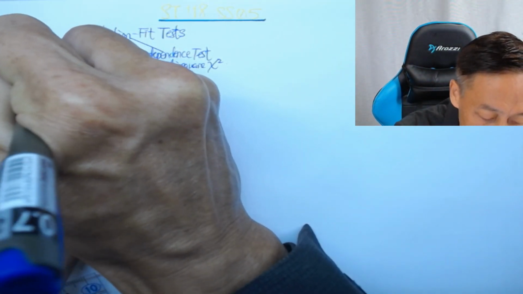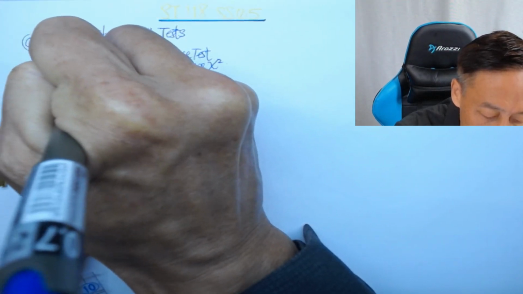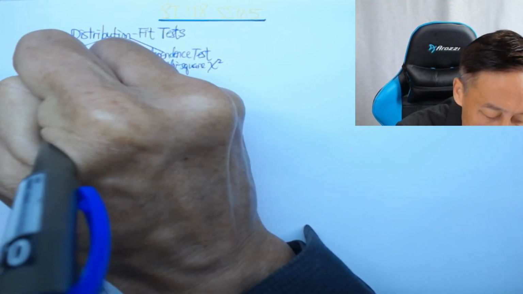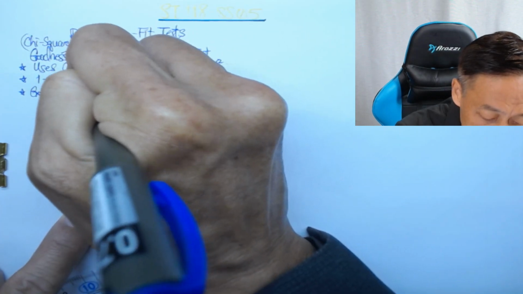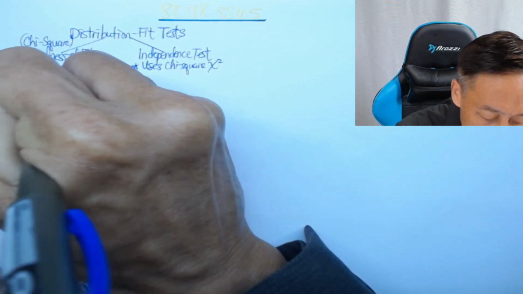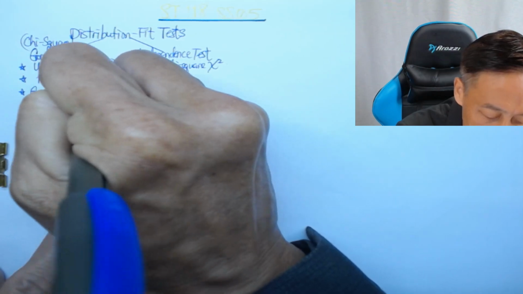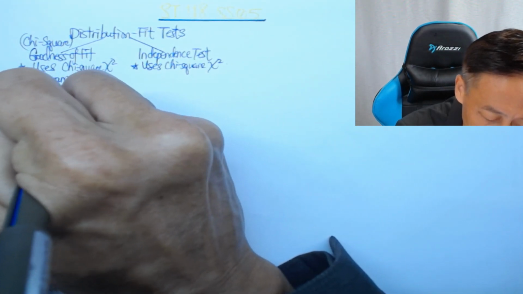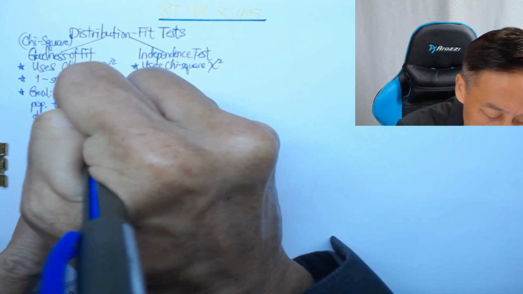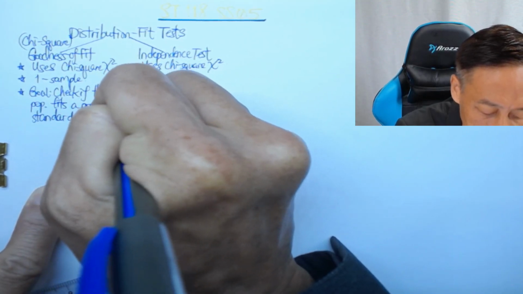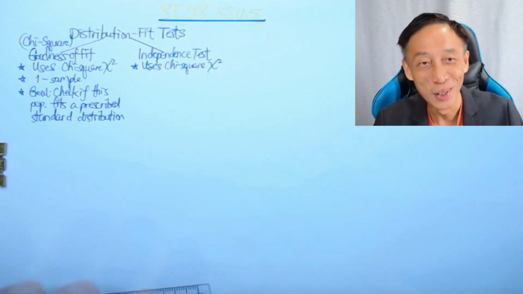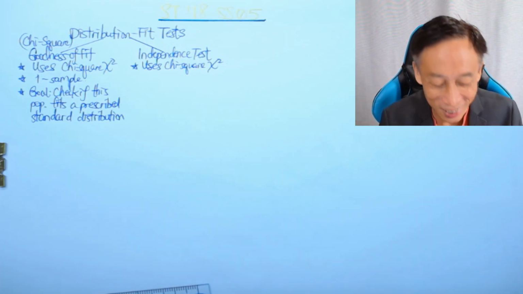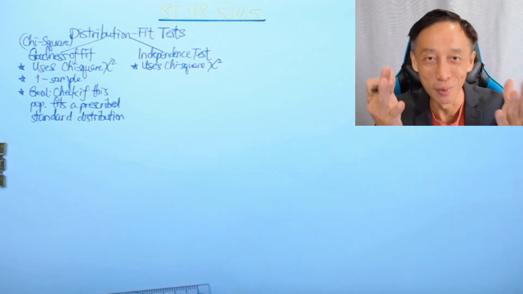Well, here we have one sample because the goal is to check if this population fits a prescribed standard distribution, I need to say. Standard distribution means they are mathematically derived. They are created by mathematicians, not conjured up by magicians, right? So the formula comes out.